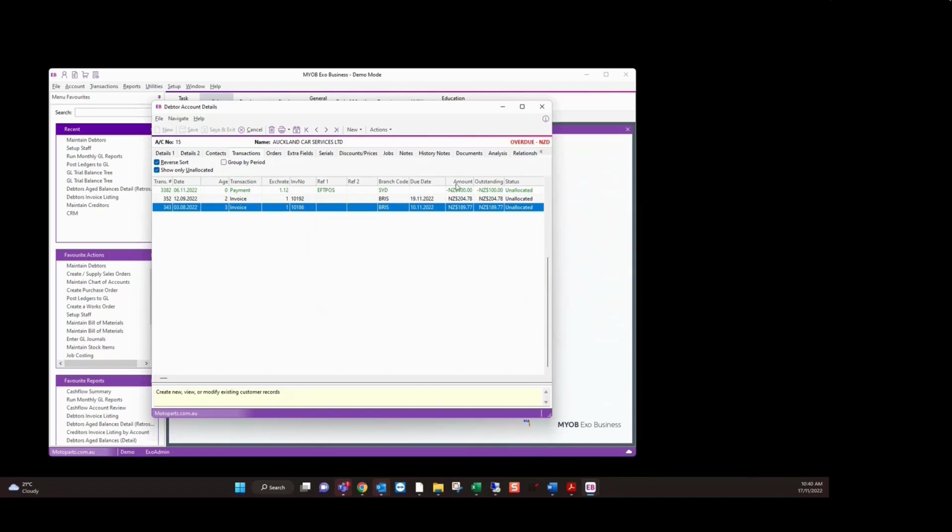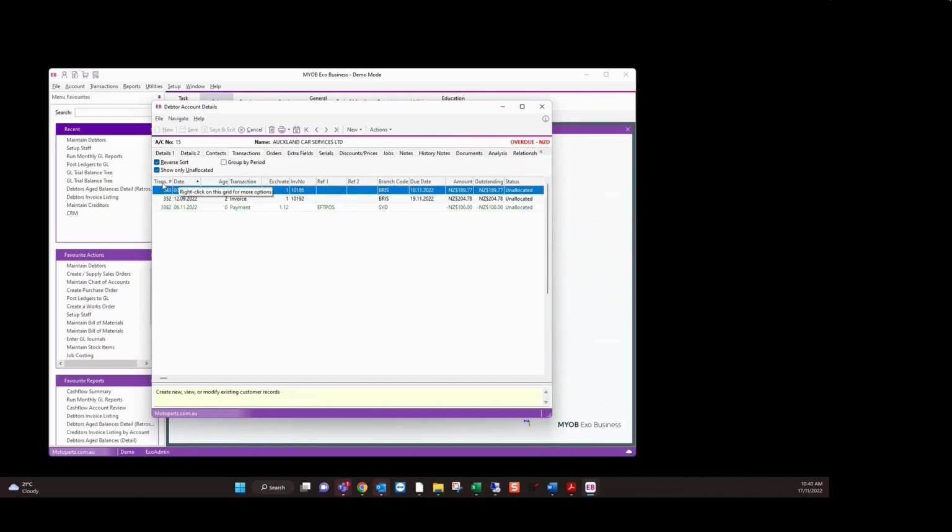The other thing I can do with an Exo Grid is I can sort. I can sort by amount, I can sort by date, I can sort by transaction number. So again, you've got all of those functionalities there. If I didn't want to sort, if I just wanted to lock that, I could do that and that would stop me from sorting. If I set that back to natural order, there we go. And again, like we had the reset button for changing the form position, we also have a reset button here. If we muck it up and we want it back to where it was, we can just restore those default column settings. Okay.